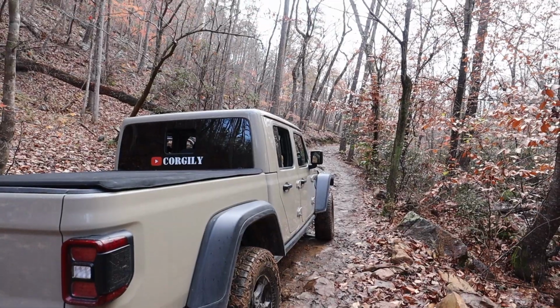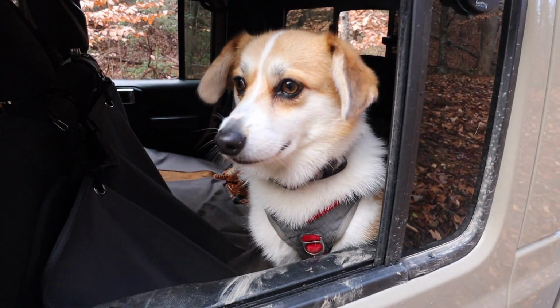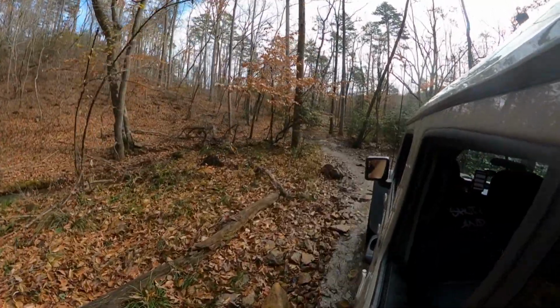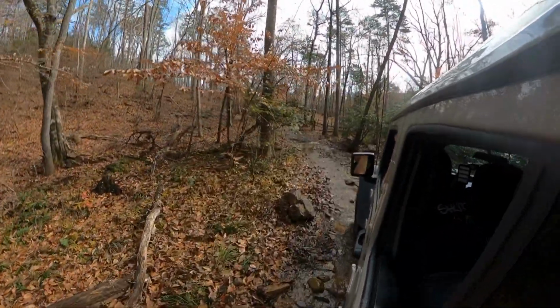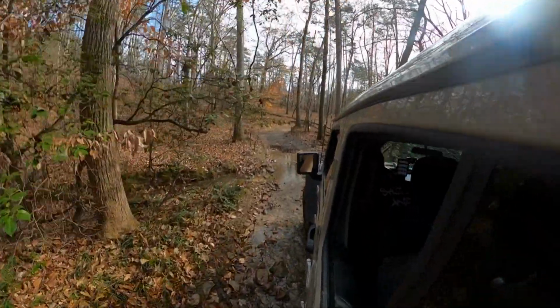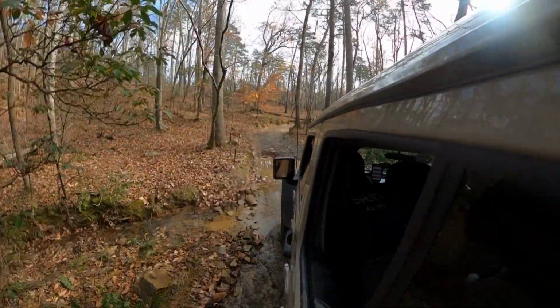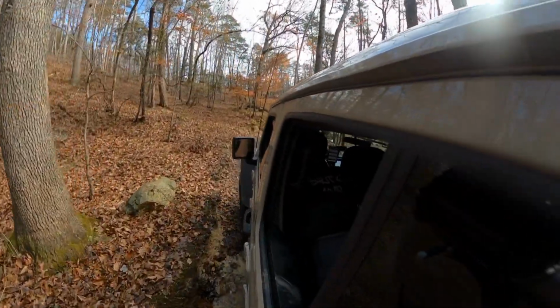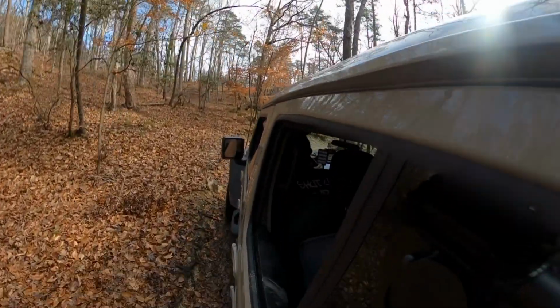We are here alone. That is one of the rules that we typically try not to break, but this is the first day going out in the Jeep here, and we've done this trail the last couple years in a row. We saw some people in the parking lot that we knew would be behind us anyway. They were strangers, so even if we did have a problem, we knew that there'd be somebody right behind us. But it's usually not recommended to go out by yourself.